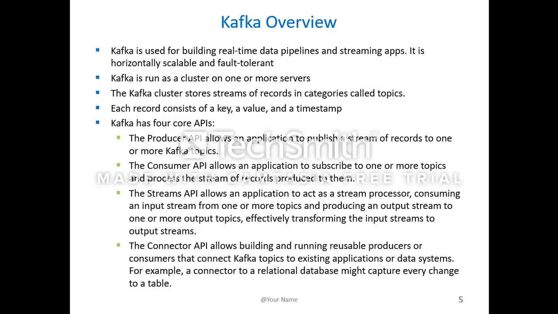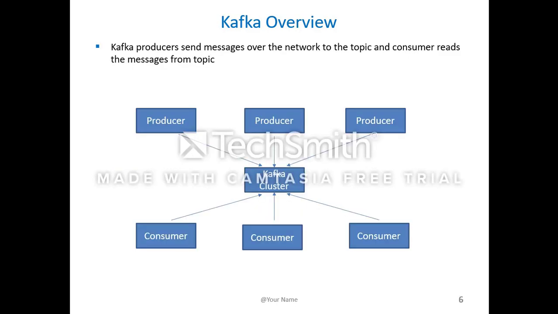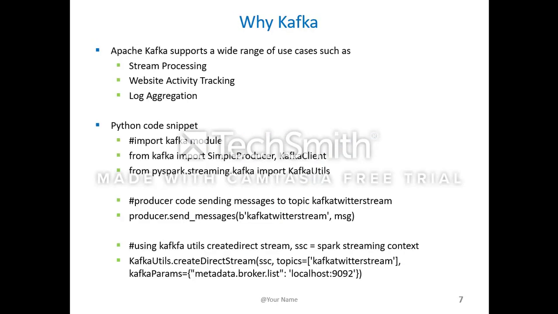Kafka has four core APIs. The Producer API publishes messages to a topic. The Consumer API reads messages from a topic. The Streams API allows an application to act as a stream processor. The Connector API allows building and running reusable producers or consumers that connect topics to existing applications or data systems — for example, a connector to a relational database might capture every change of a table. The producer sends a message to a Kafka cluster under its topic, and then the consumer reads those messages from that topic.